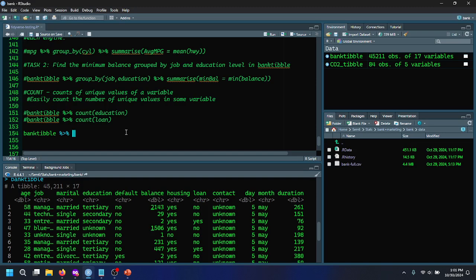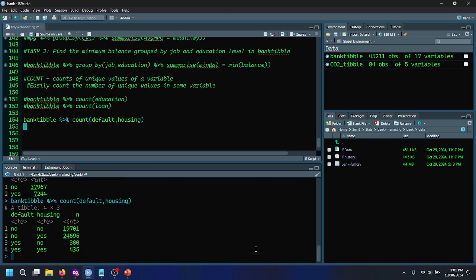So I want to see the different combinations of, did they default and do they have a housing loan? So default, housing. And if we have a look, we got a 4x3 tibble. And so what this shows is the number of times whether a person has a housing loan or not, depending if they've defaulted or not, for each level of defaulting.